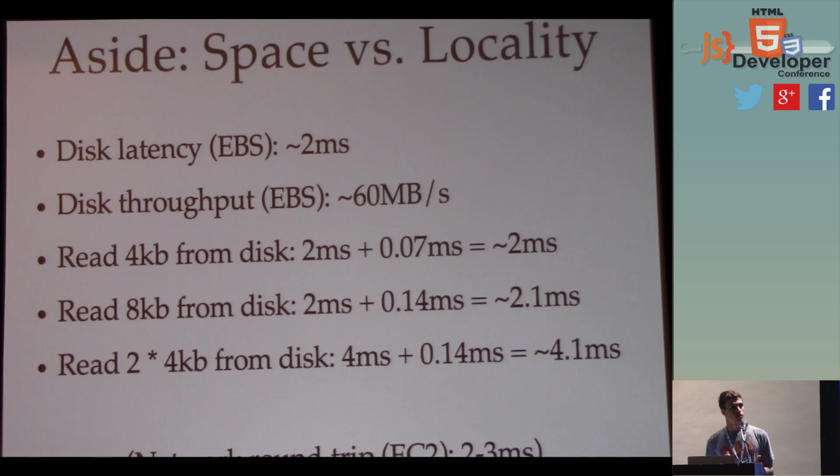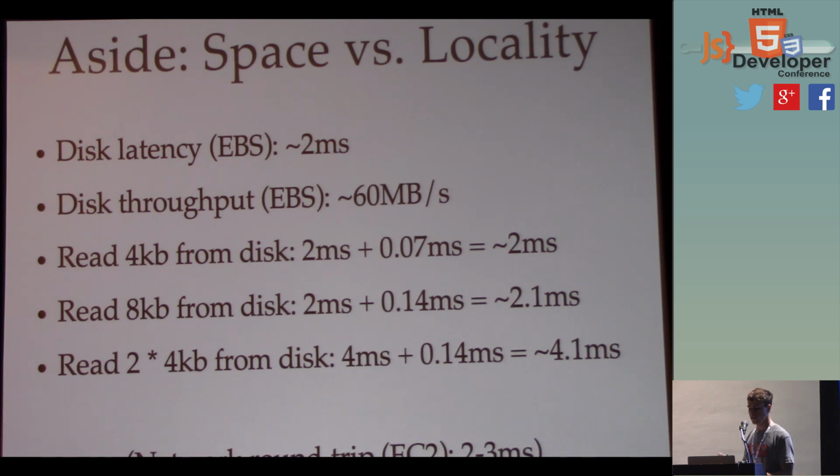So let's say with Mongo, I'm reading a reasonably chunky document off disk, so it's about 8K of JSON. It's still only 1 disk seek time, so it's 2 milliseconds, and then it's like 0.1 of a millisecond to read the data. The transfer speed is totally dominated by the seek time.